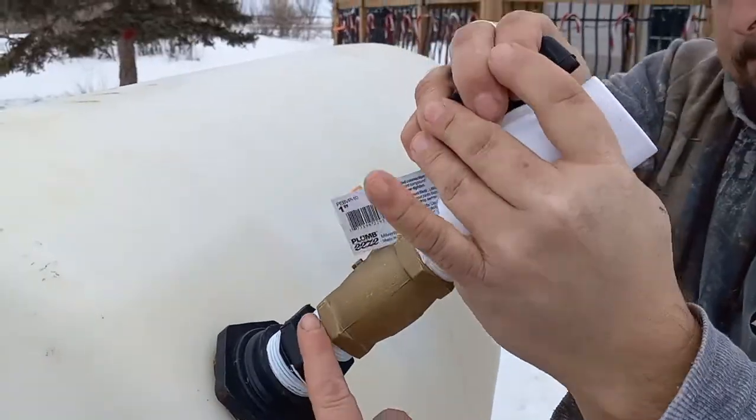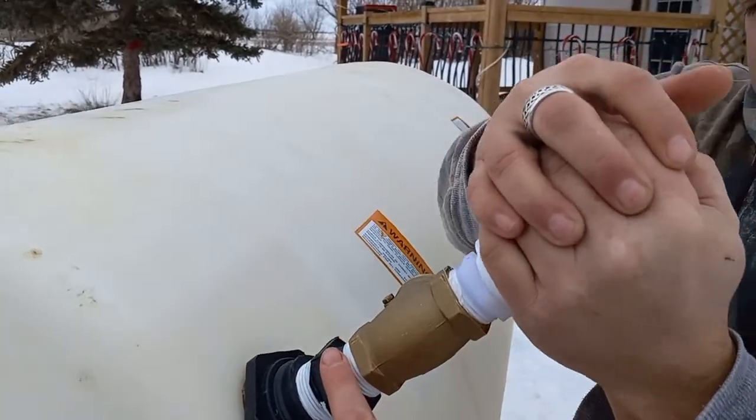And if you weren't doing the check valve, that piece would just go here, right? Yep.